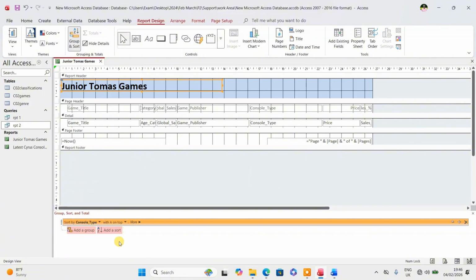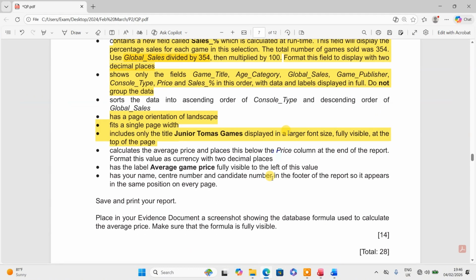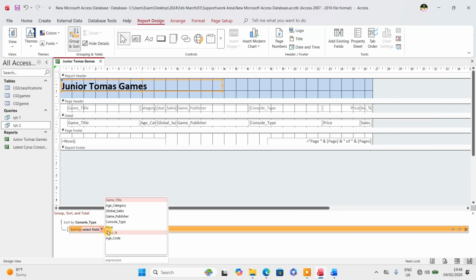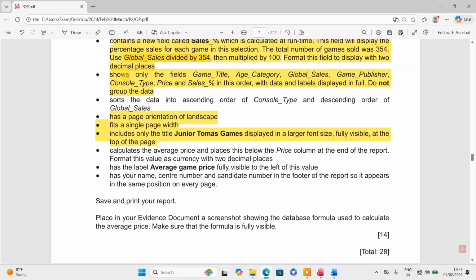That's ascending. Then next is descending order of global sales. Add the sort, global sales. Now this one should be largest to smallest. That's how you do that. Anything else needed here? Nope, that is okay.